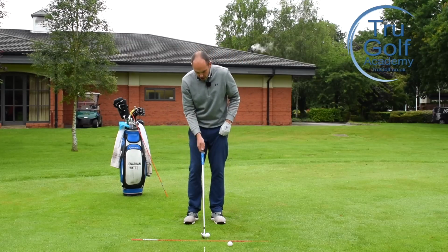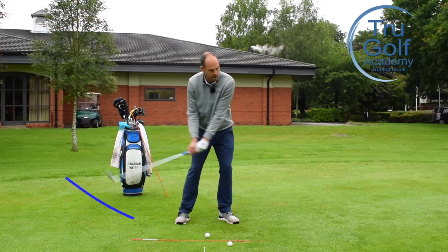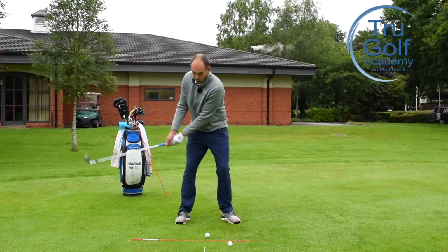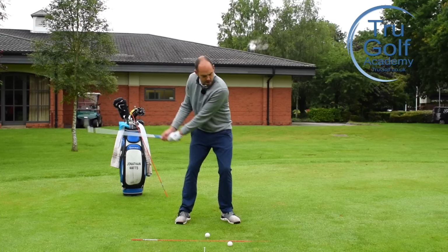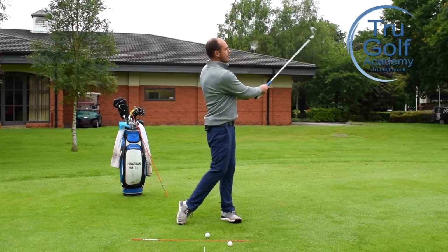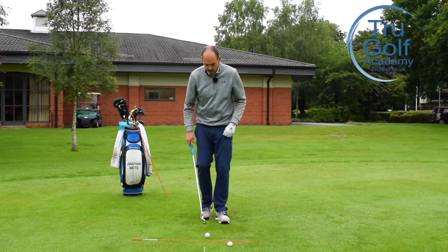So what I'd start with is just break the golf swing into a smaller part. You're just going to be going back to around pocket height on your trousers and through to pocket height on your trousers. Now, what I want you to do as you do that, you're going to turn or coil again in your backswing, so that my left shoulder moves down underneath my chin, and then I'm going to be turning through here. And I'm just trying to go pocket height to pocket height, but allowing my head and my chest and my torso to turn, and my pressure is definitely feeling onto that lead side.